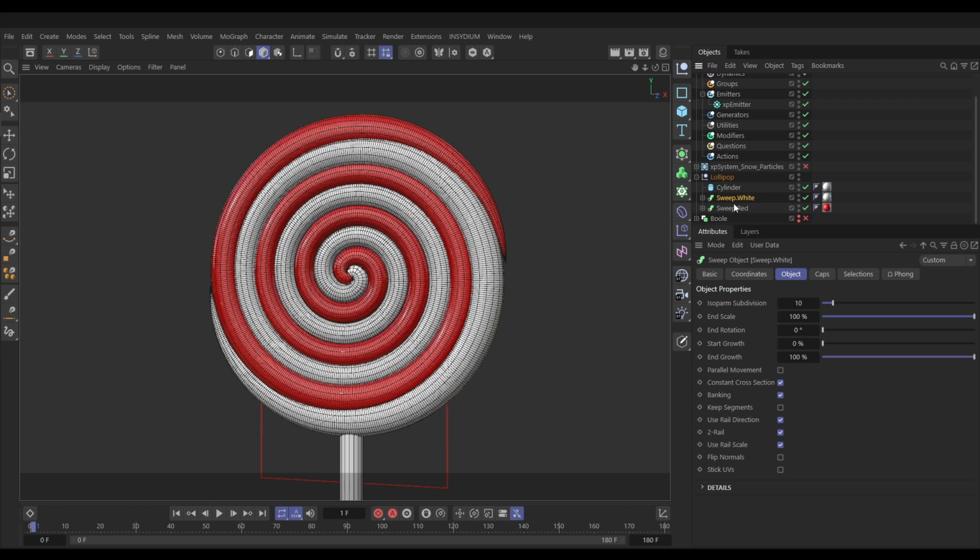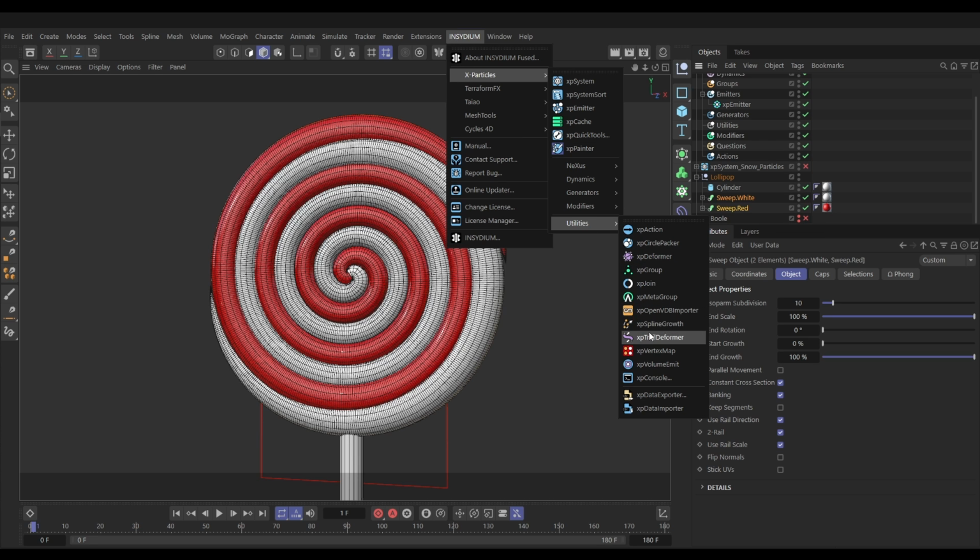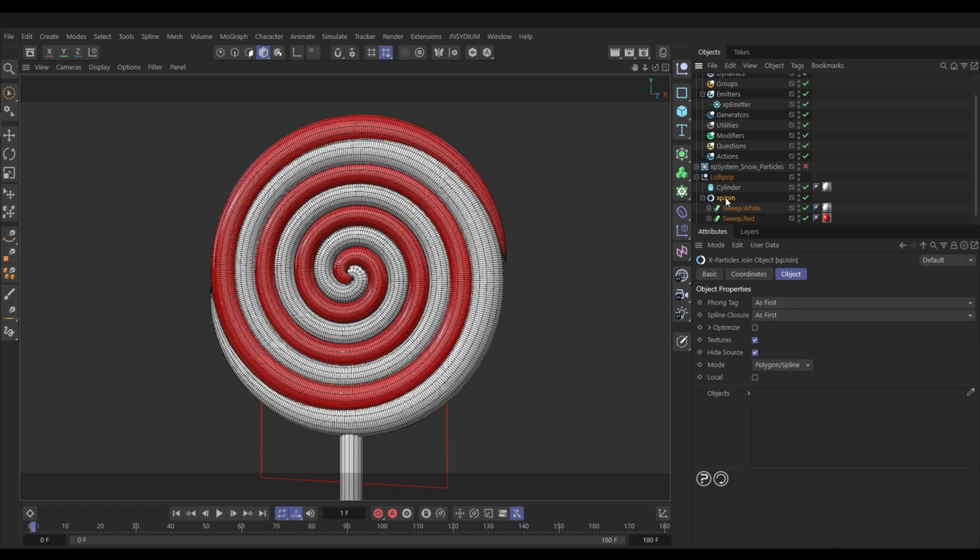So what we need to do is join these two bits of geometry together so then we can paint over both. And that's easy. We'll just highlight both of them and then hit and hold Control and Alt, and we'll go INSYDIUM, X Particles, Utilities, Join Object. And that's automatically put them inside the join. And now with the join selected, I can now paint over that entire surface. Okay, so my brush is too big. Now, like the Cinema 4D sculpting tools, you can use the square brackets to increase the size or decrease it. So if I do the open square bracket, you see it's decreasing that brush size there to something like this. All right, maybe slightly bigger.